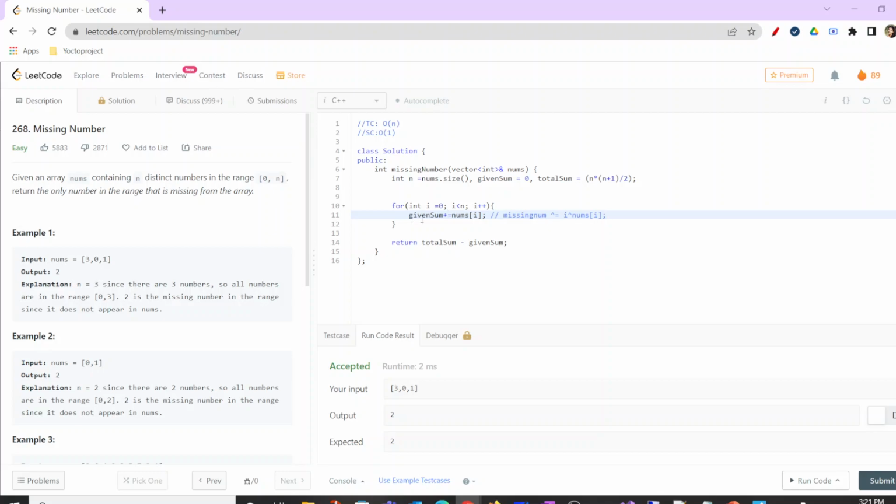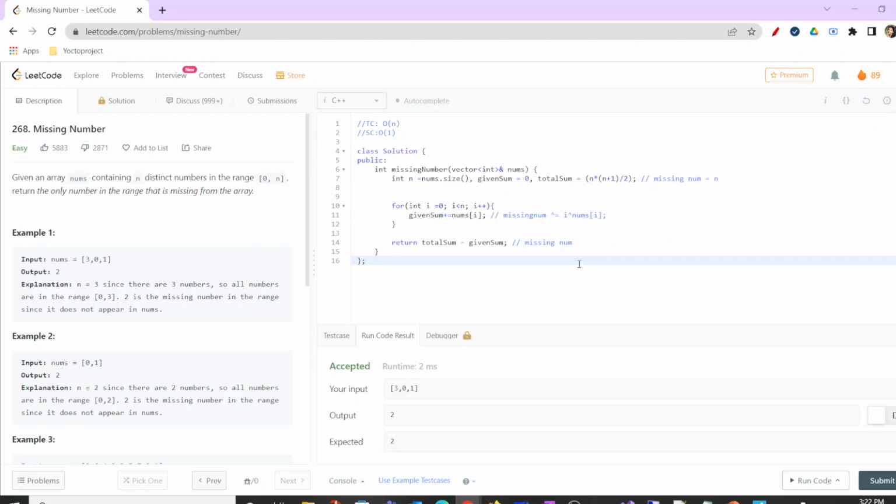And our missing number should be initialized here as n. This is what we would be doing here, and here we would be returning our missing number.